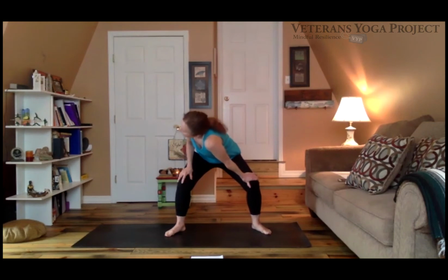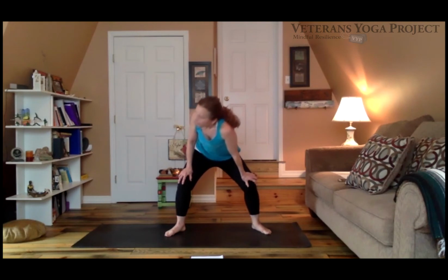Now bring your opposite shoulder towards the opposite knee and look over your shoulder as you do that, and feel that nice stretch through the side waist of your body. Take a breath here and come back through center. We're going to repeat that stretch one more time, one more each side.